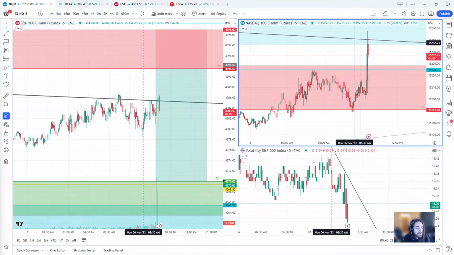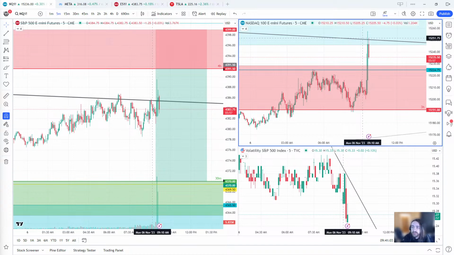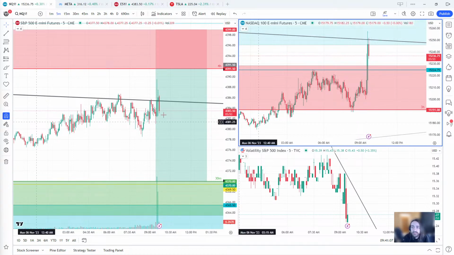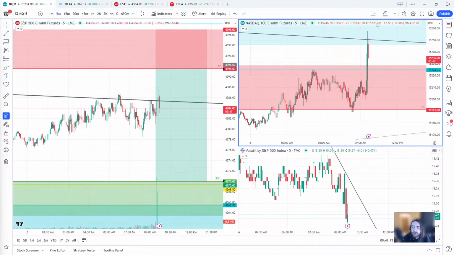Look at that, sellers are stepping in. Love it, love it. Microsoft trying to pop though, be careful. Maybe short's not the move here. I'm watching this, I see this area of interest, I see the trend line, and I don't want to fight the trend though, because it's been very bullish, it's been very strong, right?